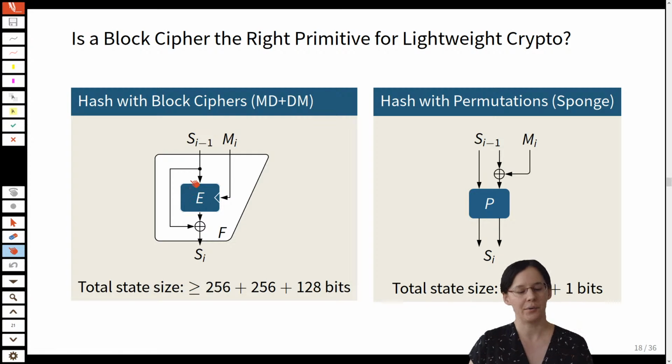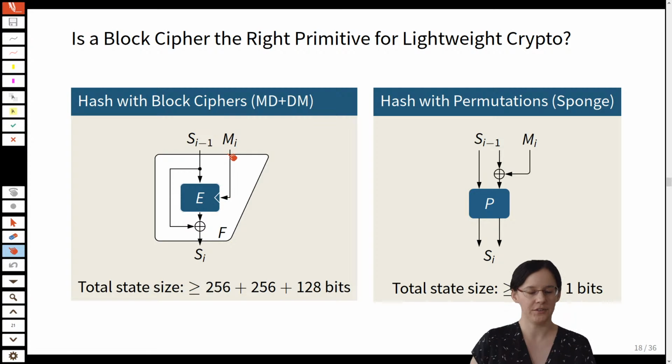Now, of course, the area requirements that you have definitely include whatever is going on inside this block cipher here. But they also include, if you look, for example, at this Davies-Meyer construction here, something to make the function hard to invert, which can, for example, be this feed forward we already saw. But for this feed forward, what this means is that you need to keep a copy of the input state throughout the entire processing of the cipher. So in addition to the 256-bit inside the cipher, you also have to keep 256-bit of the chaining value to be able to add it at the end.